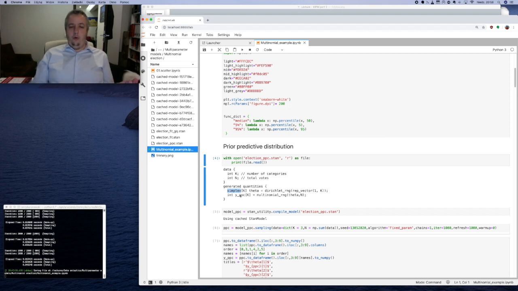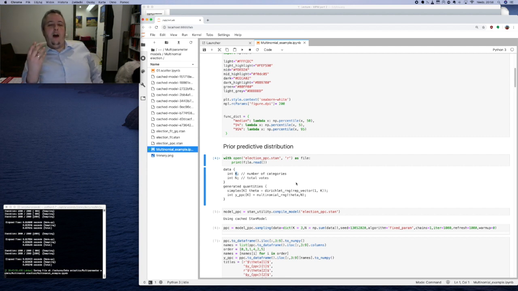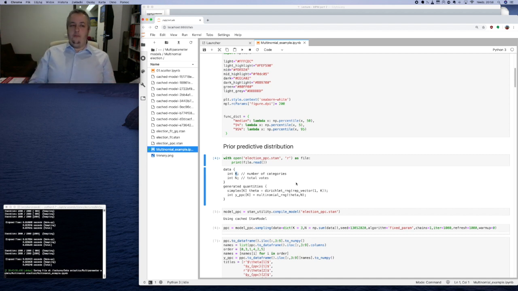And of course, our outputs for prior predictive checks will be sampled using the multinomial random number generator. And our model is general, so we could allow more than 3 categories. We could go for 3, but here we just create a general model with K categories and a number of votes. And the number of votes in this case will be how many votes were cast. So we will be observing how the distribution happens.